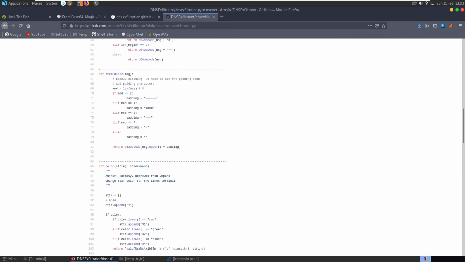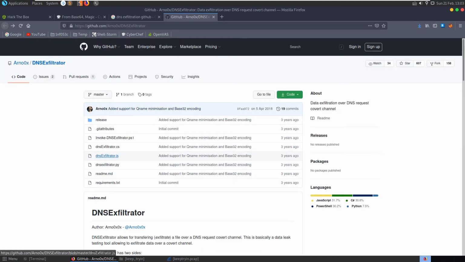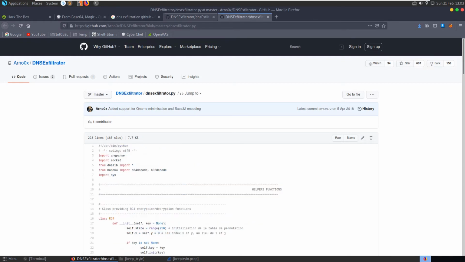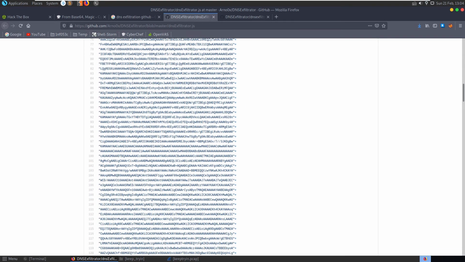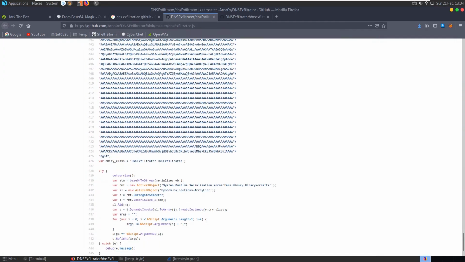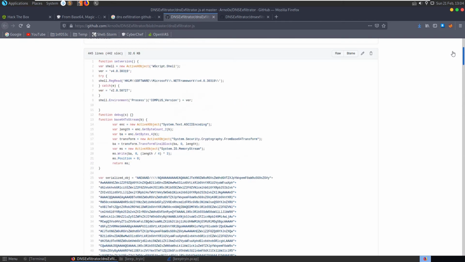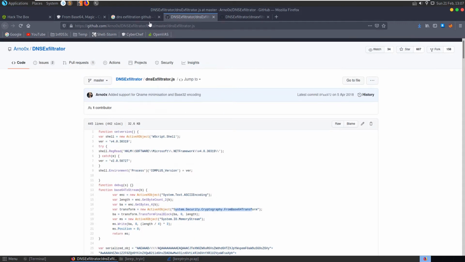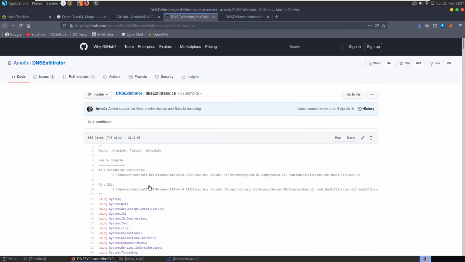Do they have their encode here? The encode will be on the client side, right? Let's open up a client side script as well. Let's open up the exfiltrator.js. So we've got the client side open here, and then we've got the server side as well. So on the client side, base64 to stream. Maybe I'm not too sure exactly how these functions work in JavaScript. Let's go back and check the C# version.